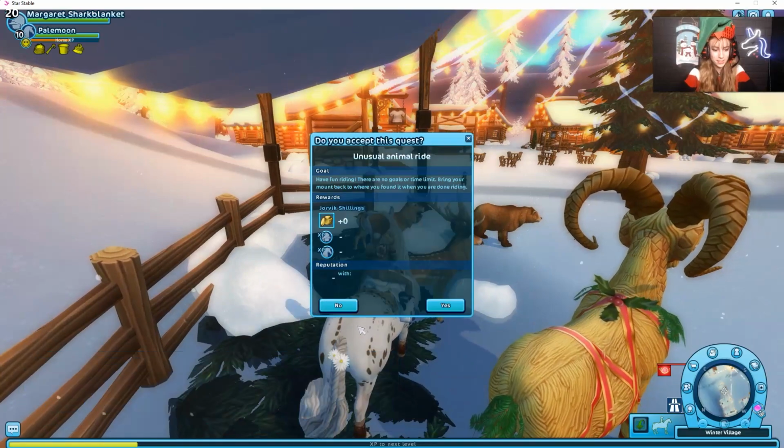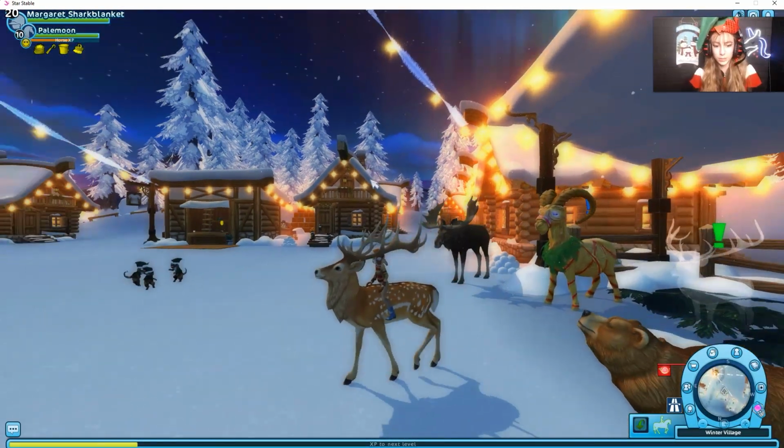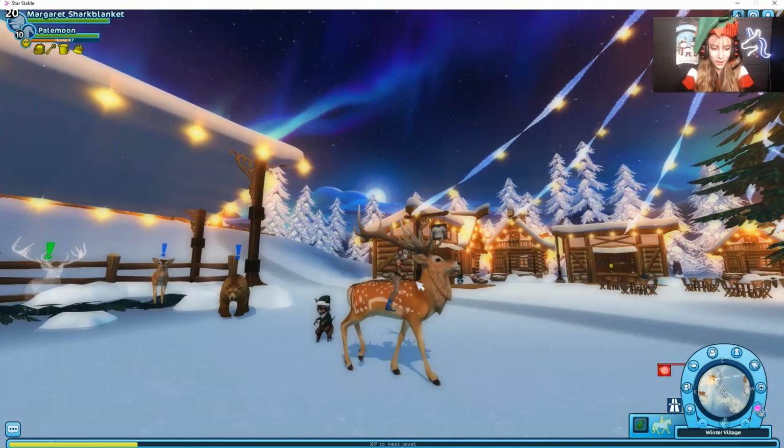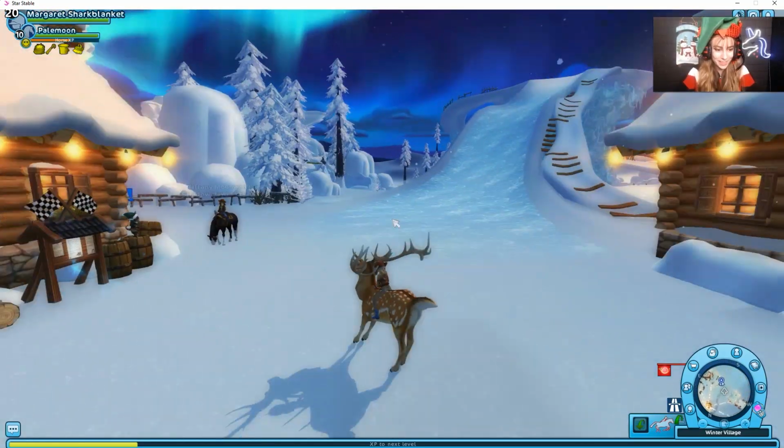What is it called? A stag? Unusual animal ride. At first, I thought you were gonna have to pay for these, but you don't. Jingle bells, jingle bells. The ghost has, like, eyes. That's really strange, but- Oh? You guys, I shrunk! I'm mini-me! Can anyone else see this?